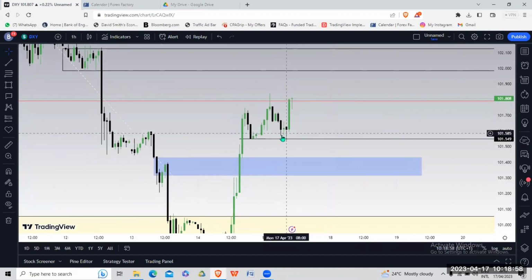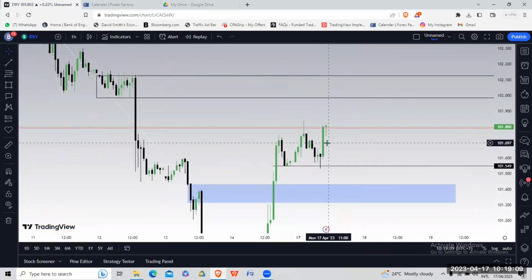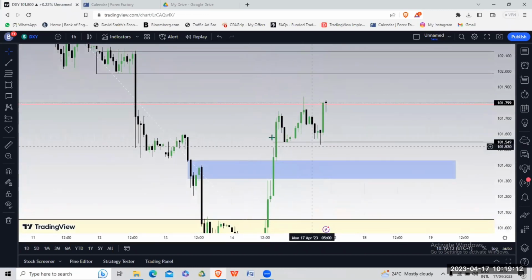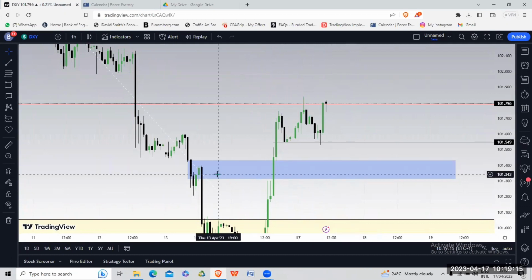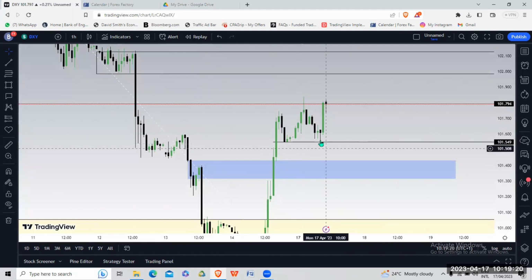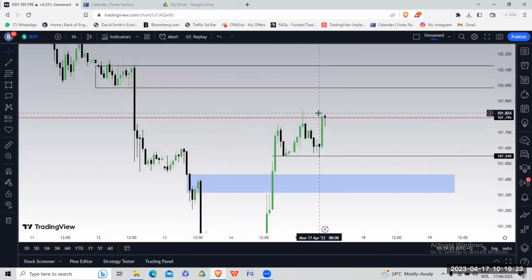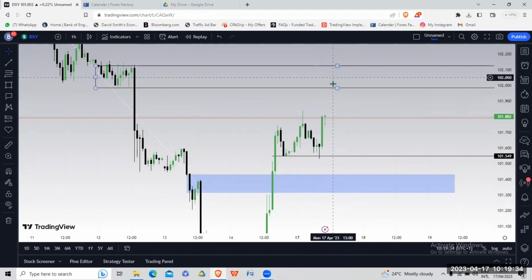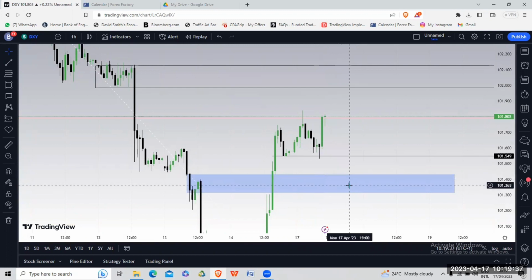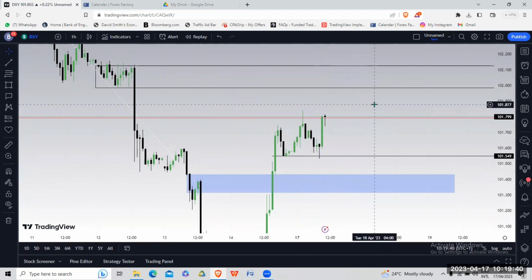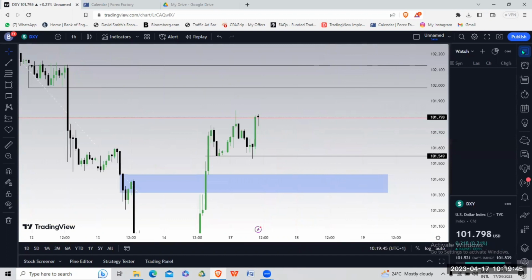All right, so like I said, price respected this particular FVG, which coincided with the breaker block or another, price just came here, and you can see. So the next area I believe price is going to react to is this particular area, yes, for DXY. Price will probably get to this area before it drops and then continues going higher. That's what I'm seeing. All right, so we are still very much bullish.